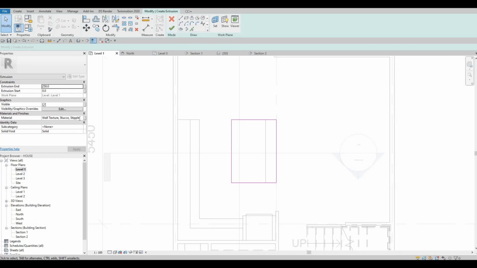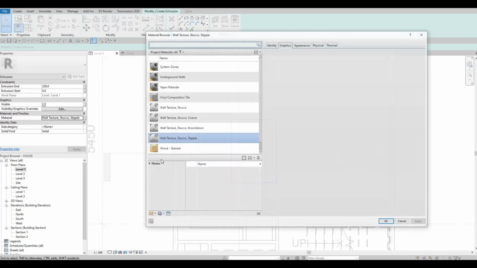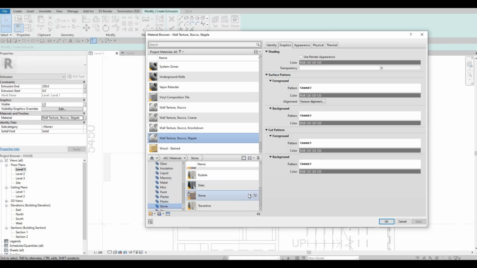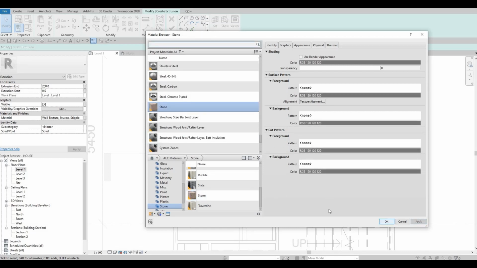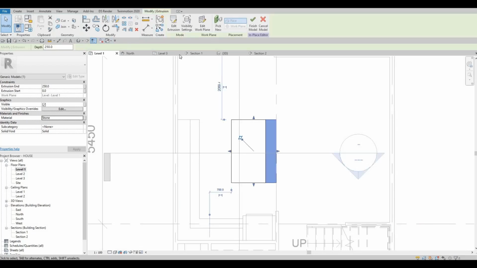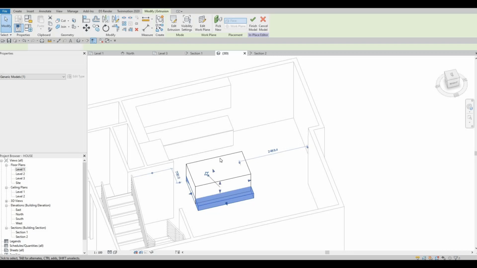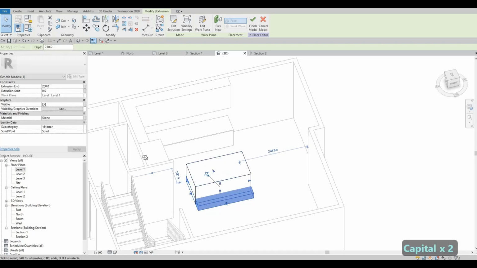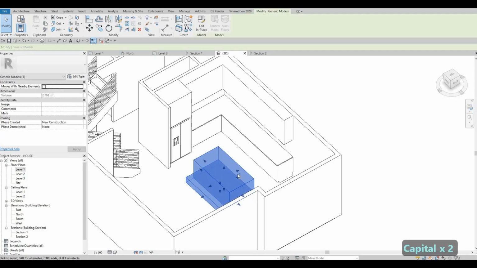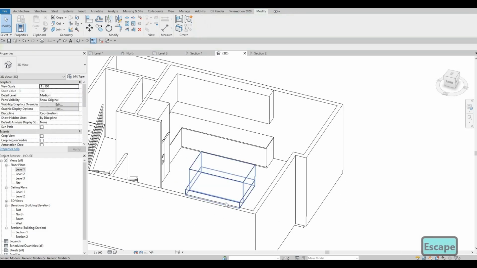So I'm happy with this. Before you click finish, let's change the material. Another stone. And let's use this stone. Click apply, OK, and then click finish. And let's go to 3D. We could click finish because we could just pull this up by itself.